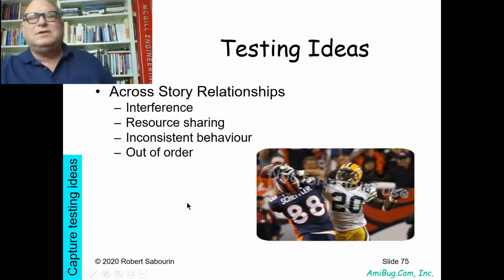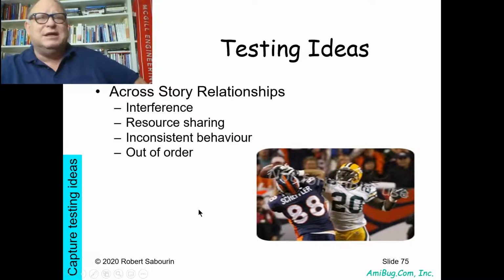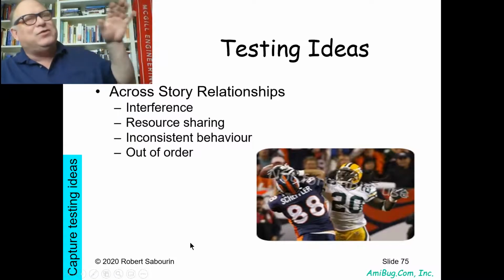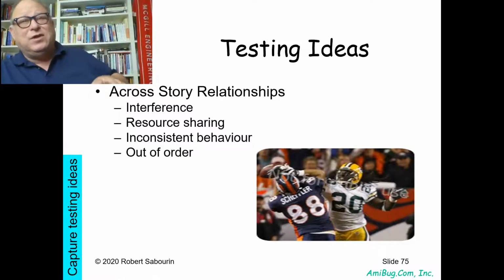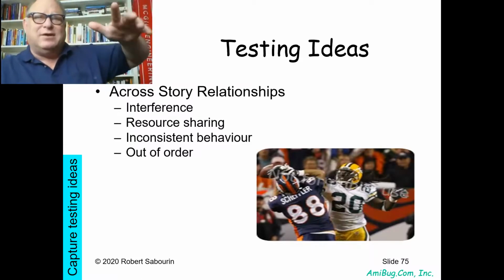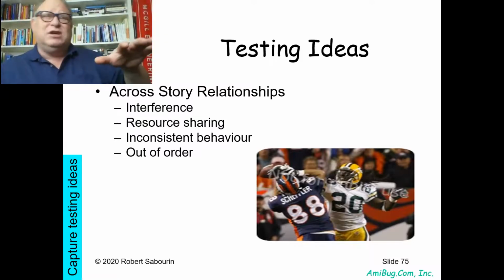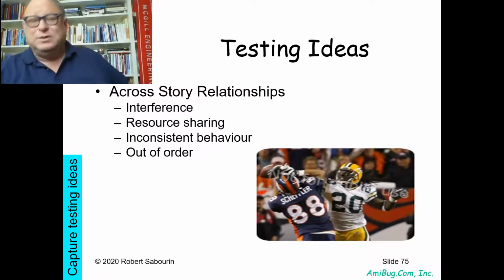Across-feature interference usually comes up in agile teams when a new story is being implemented. Then you say, okay, what other stories use the same resources, the same code, the same data, etc. And then as part of the implementation of the story that's making the change, you'll exercise the related stories with it. And this might involve things like stress testing, etc.